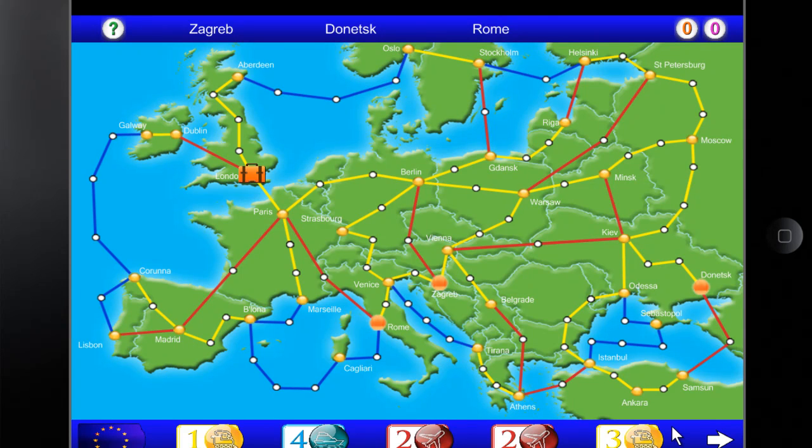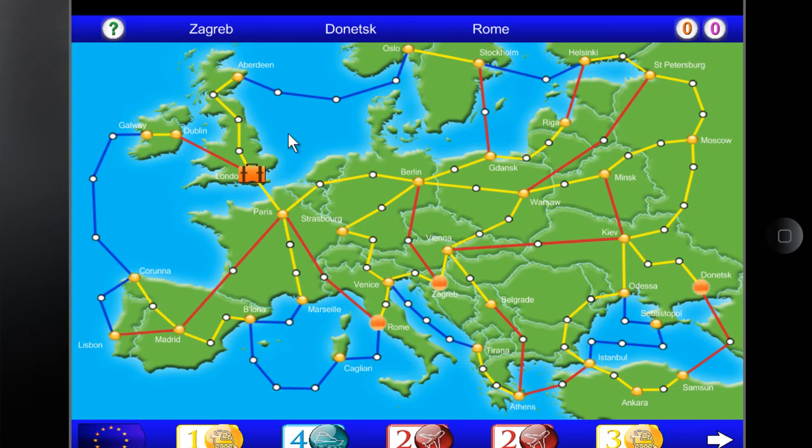Race Around Europe is a turn-based game, and so we have our turn, the opposition has his turn, and then we may well receive a hazard. Hazards, as we'll see later on, do close routes, so you will not be able to travel on those routes if they are closed. So what we're going to do is actually play the game.